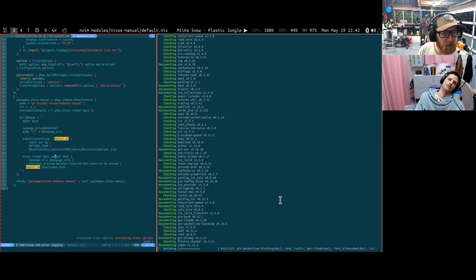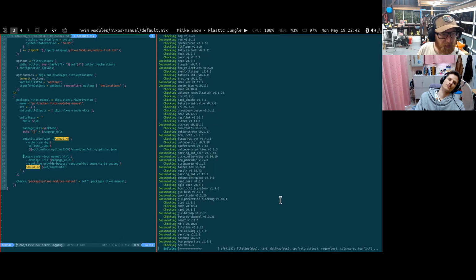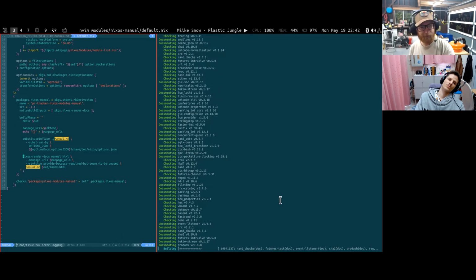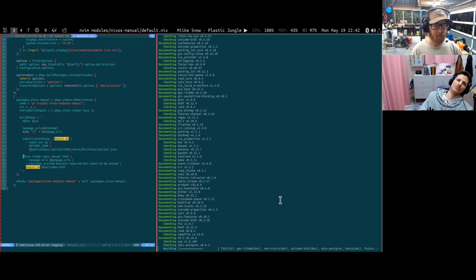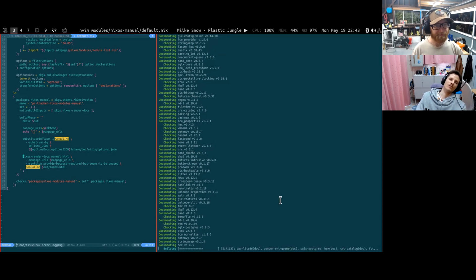Nixos render docs, I mean. You can see that it has multiple commands, not just one. Some variables.